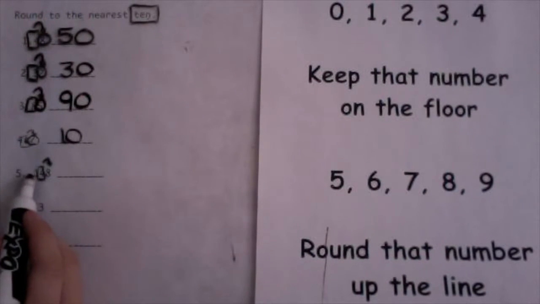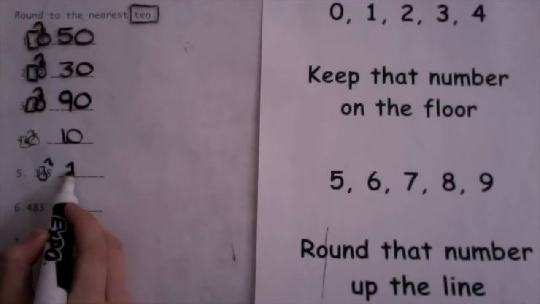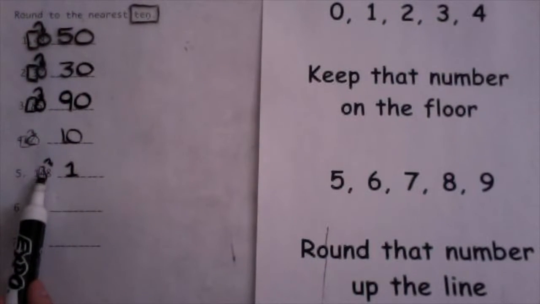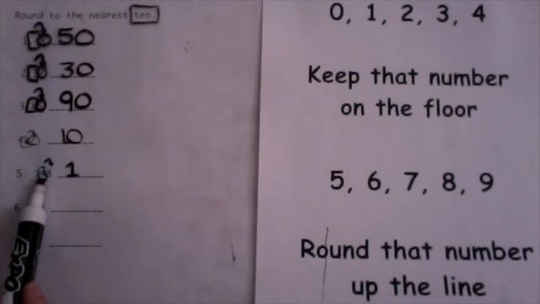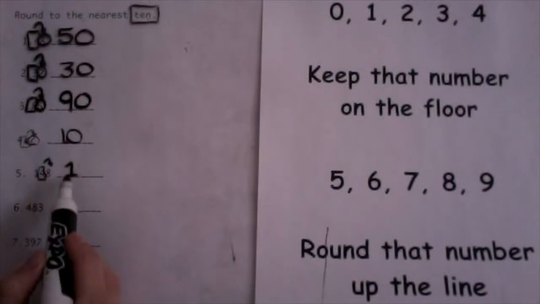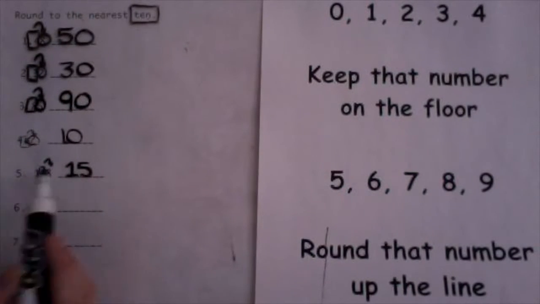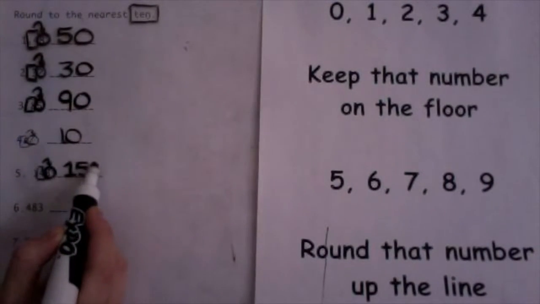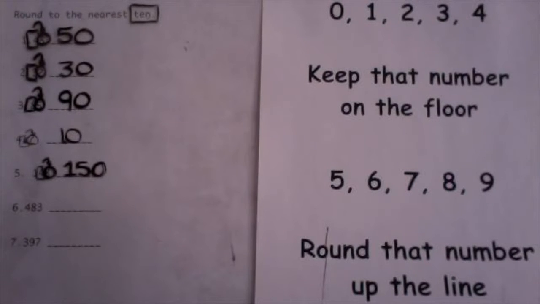So, we didn't do anything to this hundreds place. Keep the 100 the same. So we still have 100. Now in the tens place, remember we needed to round that number up the line. So what comes after 4? Right, the number 5. So we're going to round the number 4 in our tens place to 5 tens. And then everything else to the right turns to a 0. So the number 148 rounded to the nearest 10 is 150.